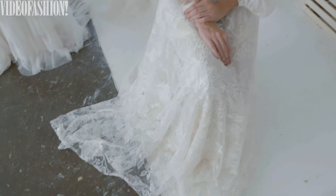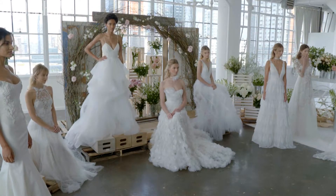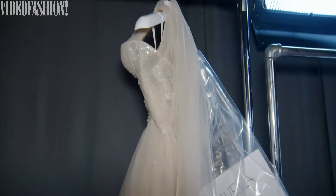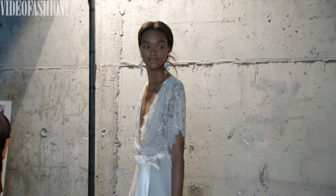Marchesa is really for every single woman — there's the trendy girl, the girly girl, a little mix of both, or the curvier girl, and that's what makes Marchesa so special. The makeup look is all about perfected skin, beautifully naturally glowing skin, with this element of surprise: a mixed metal eyeliner with a little wing tip to it. It reflects light and it's beautiful — we wanted that little special something where it wasn't just a black line.